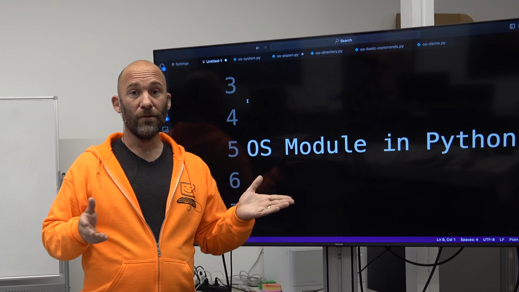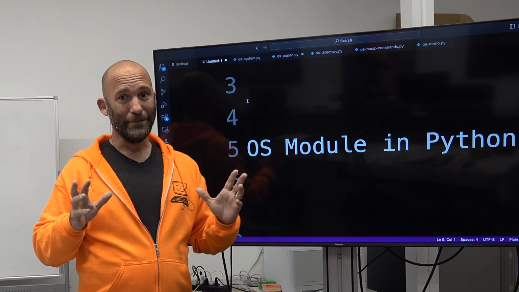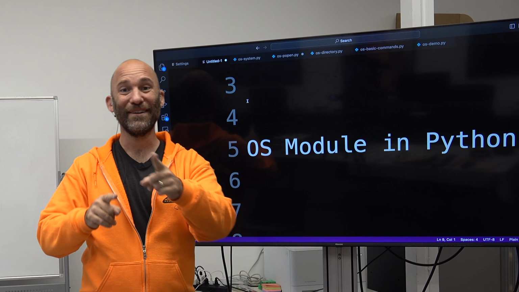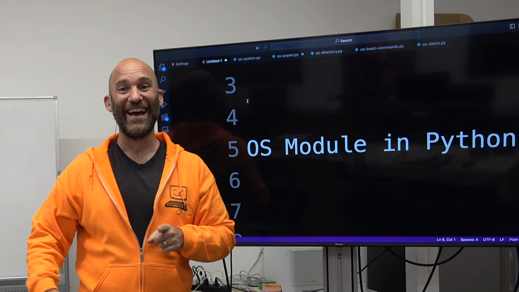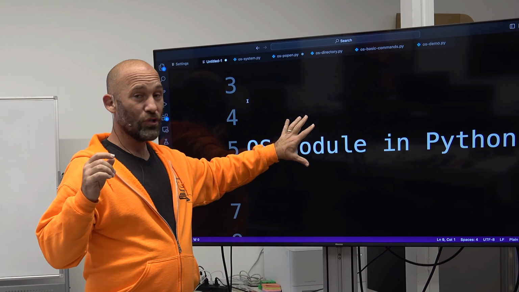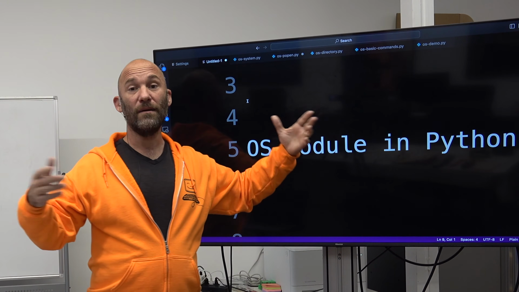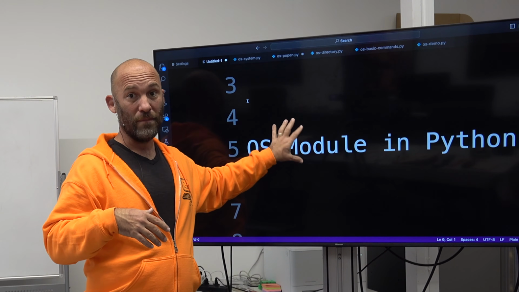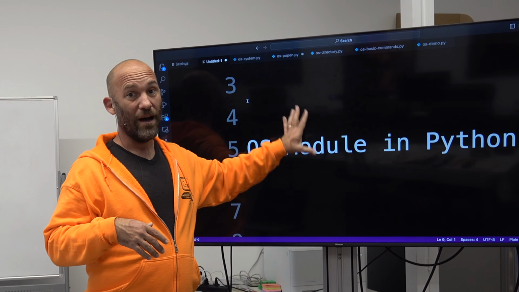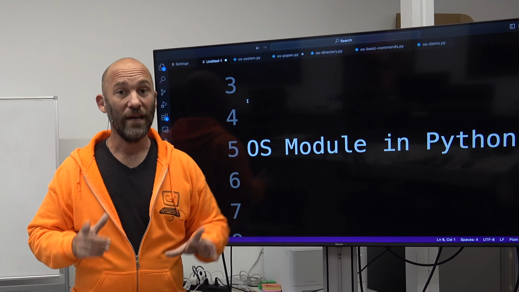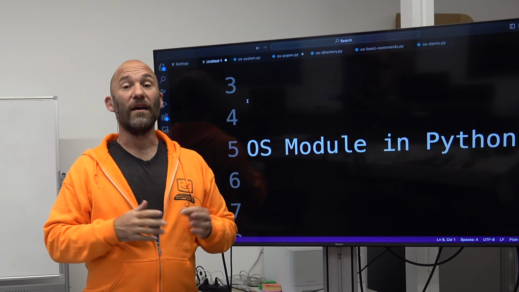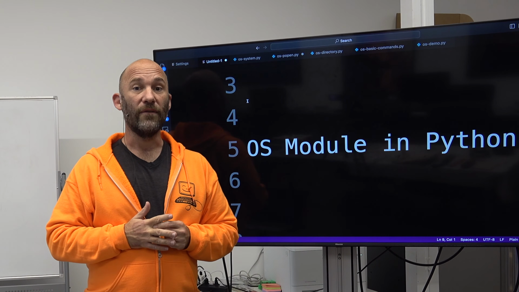Do you remember with this? Again, you're dealing with the operating system. So security and privileges is all on you. I have no idea what your operating system looks like, so don't even ask me, right? If you're trying to run this stuff against the operating system, basically your script will be running as some type of user account, right? It will have permissions based off of its user account and its group, so it will run based off of those permissions. What you have set up on your computer, that's a whole series of classes for another day. And so again, that's one of those things that you just kind of have to keep in mind.